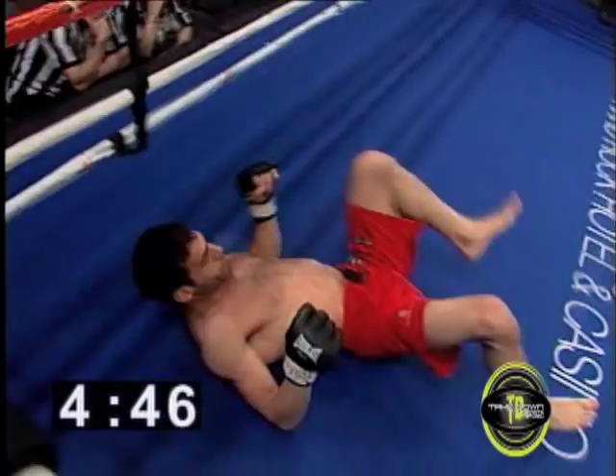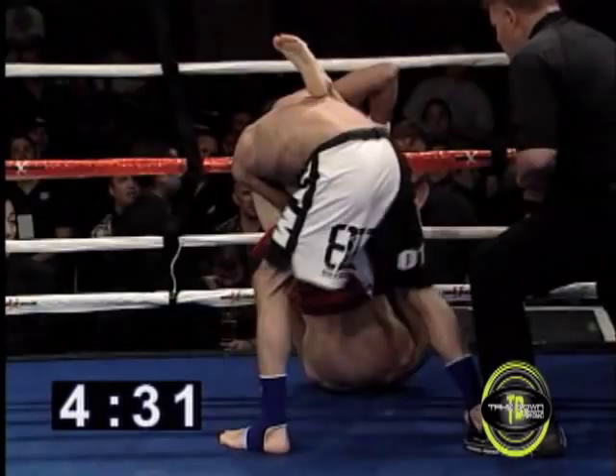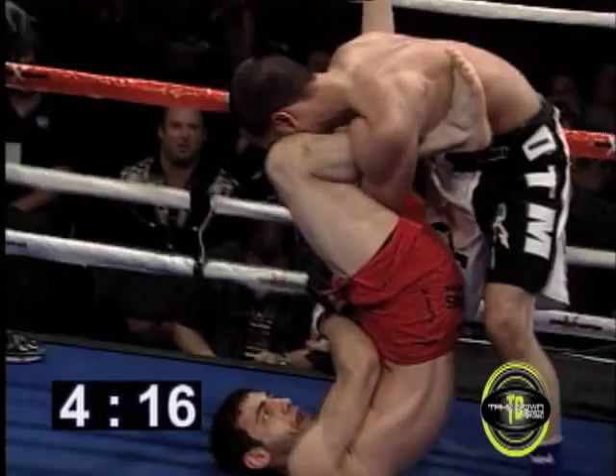Gore immediately jumps in, rushes, pulls guard. Will says let's get up and do it. Nice knee. Gore tries a nice hip toss. Good scramble — you see Will trying to turn in and get that single. Now he's sneaking out the back door. Gore's trying to snatch up that arm bar, but I don't think he has it. The referee's got to separate them and reset the action. Frantic pace — when a guy cuts a lot of weight, a frantic pace is never a good thing; that usually leads to burning out early. Gore doesn't have anything right there.